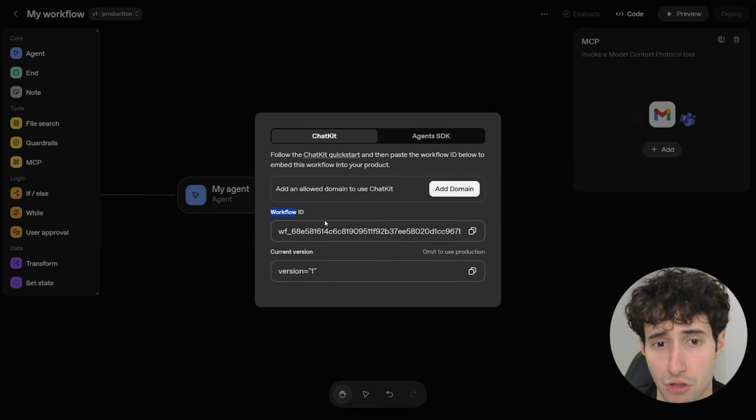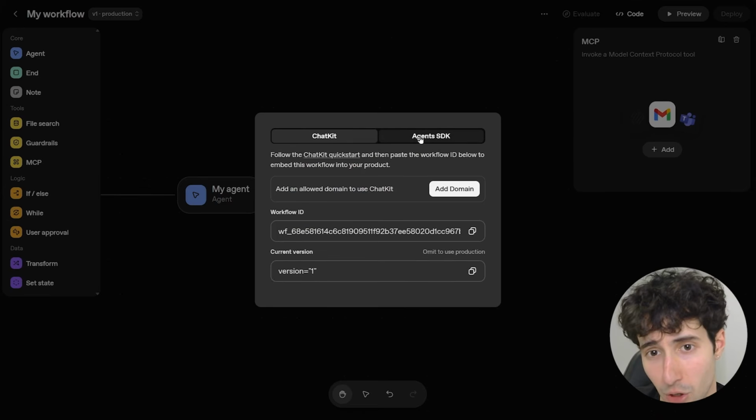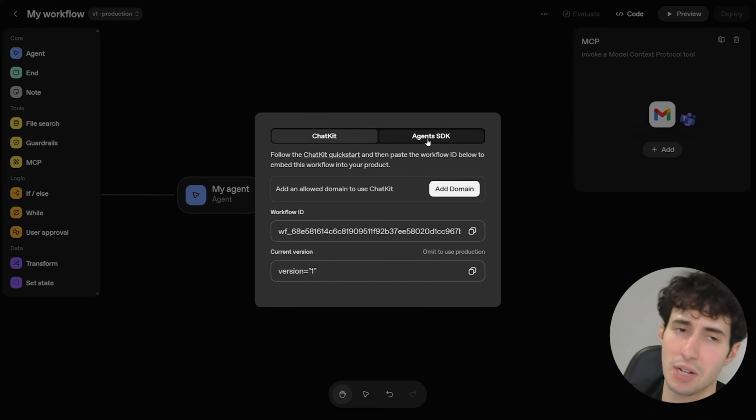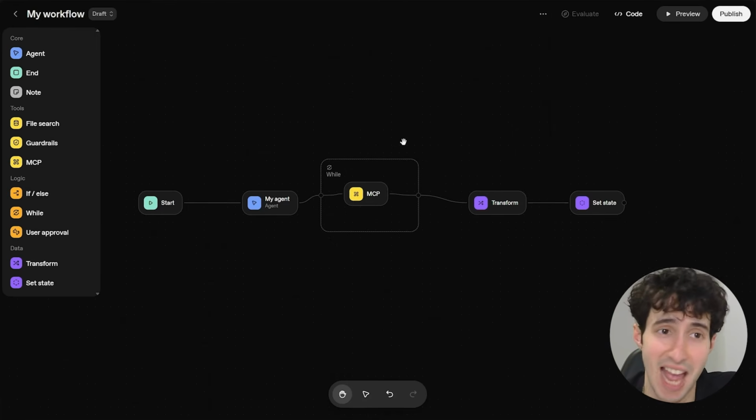And you can do this by using the workflow ID, which you can actually trigger by doing an API call, because this is basically an API key over here. Or you can also use some custom code over here in the agents SDK, which is pretty complex, so I definitely wouldn't advise you to do it. If you want to use this, simply use it either with an API call or add this to an existing domain, and then you can use it from there. So this is everything you need to know about OpenAI's Agent Builder.